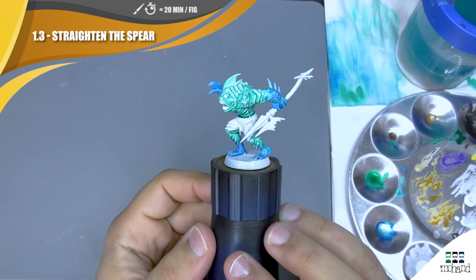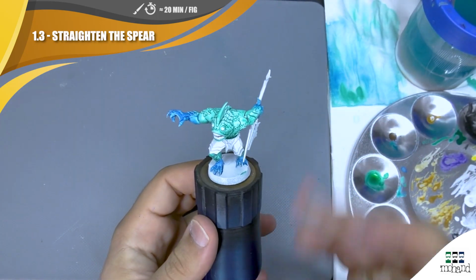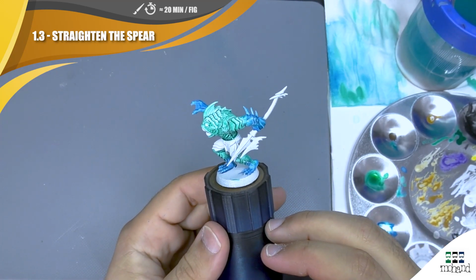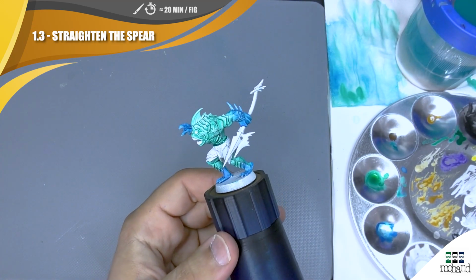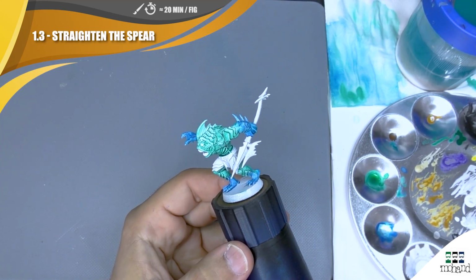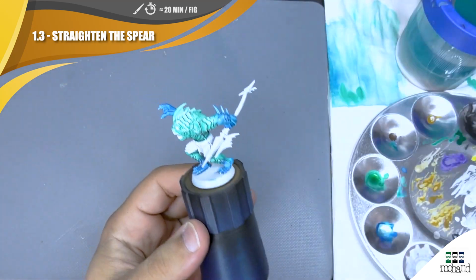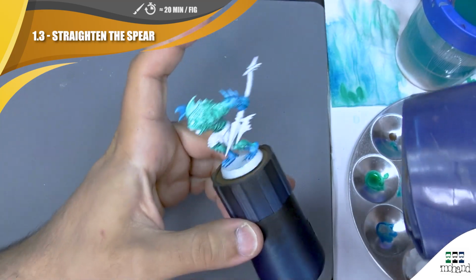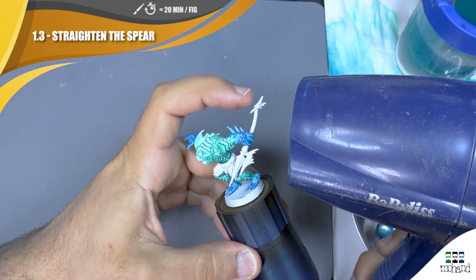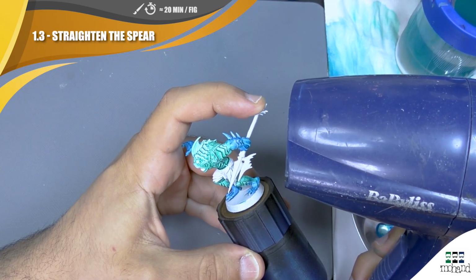When the paint is totally dry, I can continue to the next step. Just before, I'm going to show you how I remove the plastic when it's a little bit strange and not right away. I'm going to use a hair dryer, and when the plastic is very hot, I move it and hold it in place to have something totally clean.